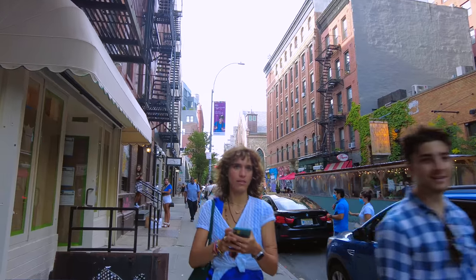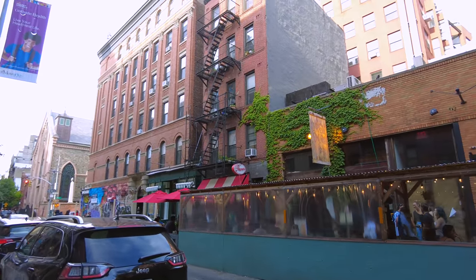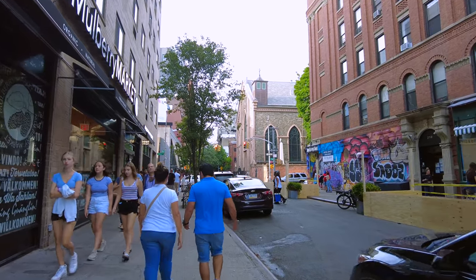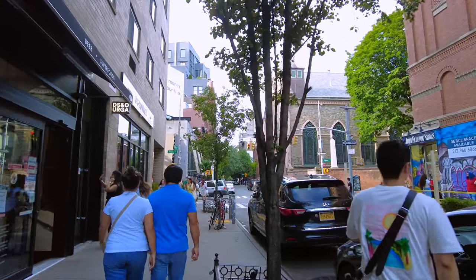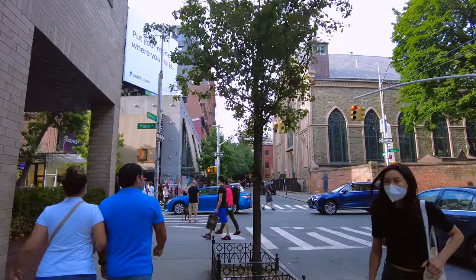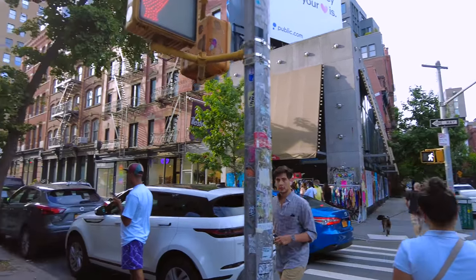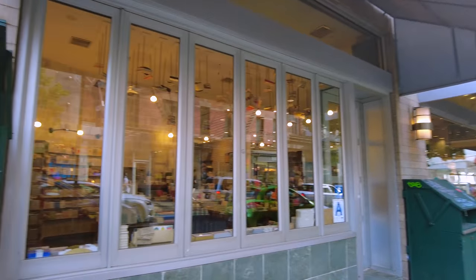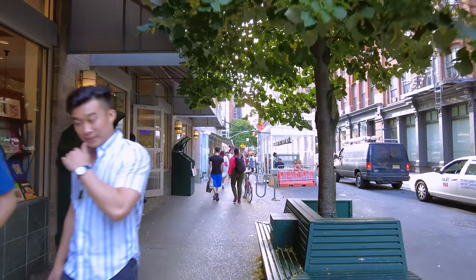Hello. So you are just waving at my camera, but I didn't follow, so I'm giving back a hello later. So here we are at Prince Street and Mulberry Street. I think I'll head toward Soho a bit to see how things are going on there, because it seems like it would be lively today for sure. And here is a bookshop, pretty well known, and they even have free books. You can take from here, or you can drop off some books as well if you don't need them. So people who need them can take them.